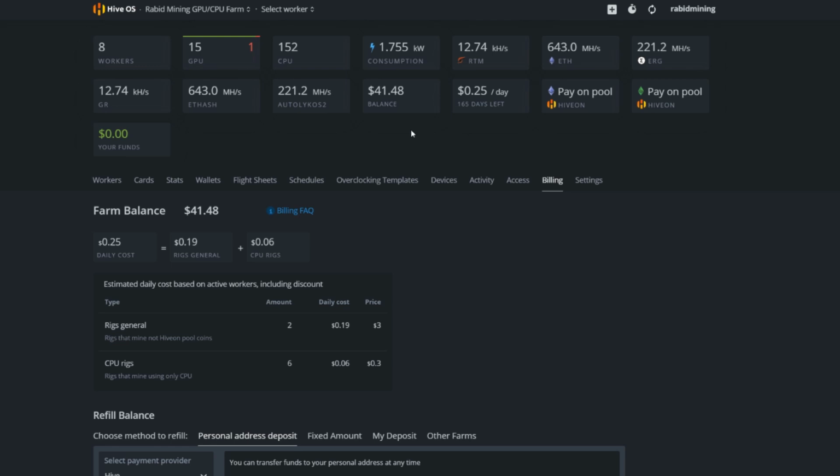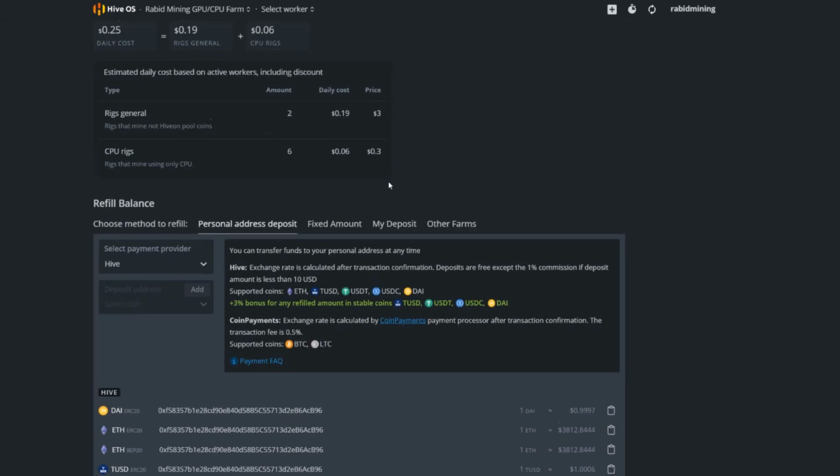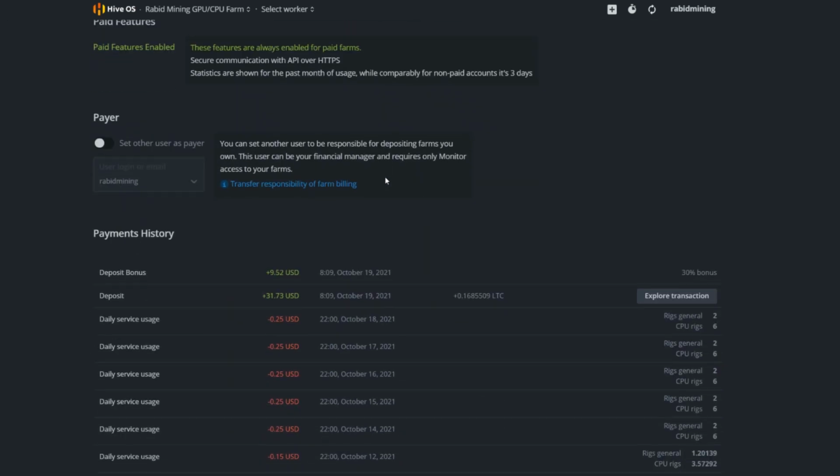Now, if you are unfamiliar with Litecoin, they do a block about every 2.5 minutes, and it takes about 6 blocks for a transaction to go through. So 15 minutes on the blockchain for a transfer to go through on Litecoin, plus the Hive OS update and everything. So I timed 20 minutes and 4 seconds to be exact from smashing that refresh button until my balance was updated. So like I said, I transferred $40 Canadian and I ended up here at $41.48 USD, and we were at 23 cents. So let's go down and see what our bonus actually was.